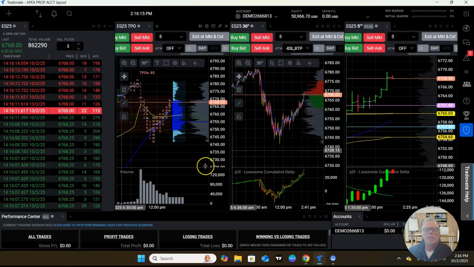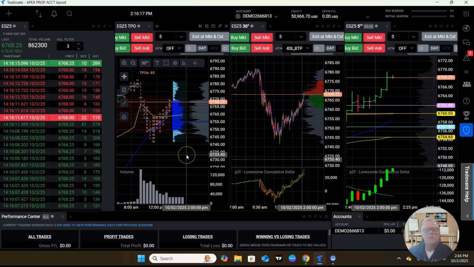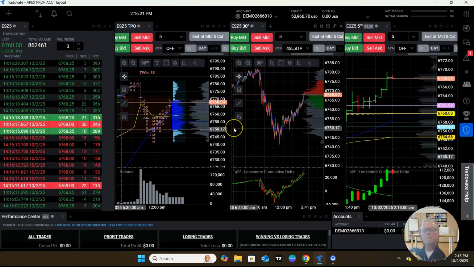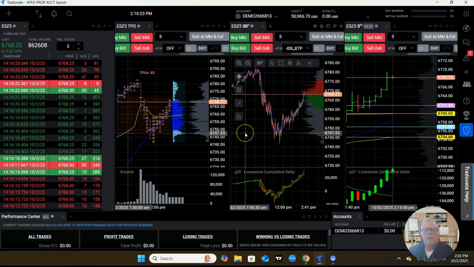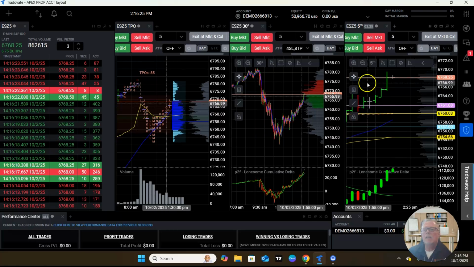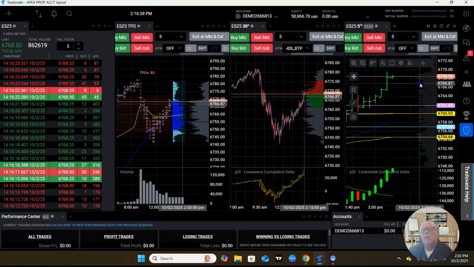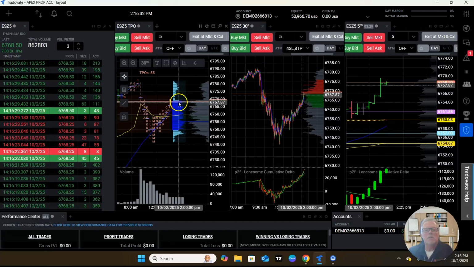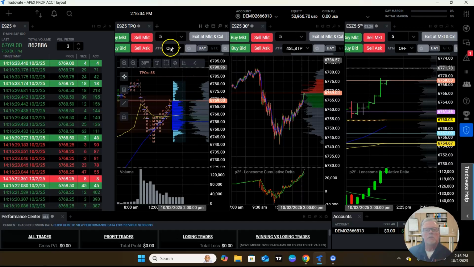Not very many indicators on here. I know it kind of looks busy, but I've tried to make it as least busy as I can, I guess, if that's a way to put it. I wanted to show you how leverage works here. I'm watching this upper part of this dark blue area.